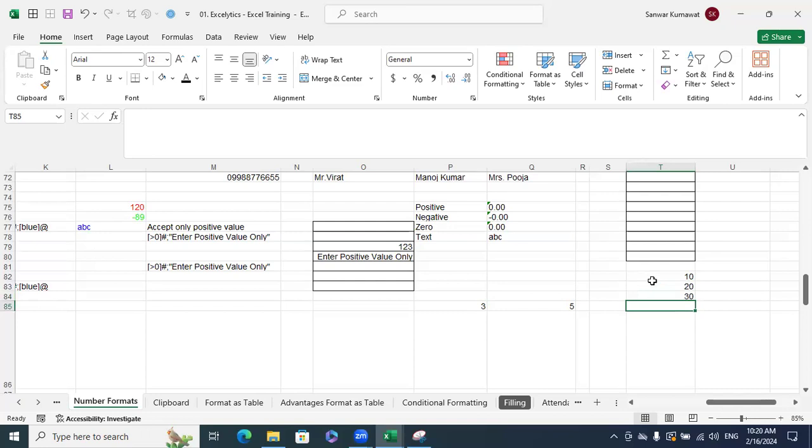How to apply sum with shortcut key? I told you already. Alt equal, right? Now let me write a few numbers here: 40, 30, and 20. What will be the sum? 90. Now I'm just going to copy this and paste here. Tell me, if I'm copying this and pasting here, result will be 60 or result will be 90?